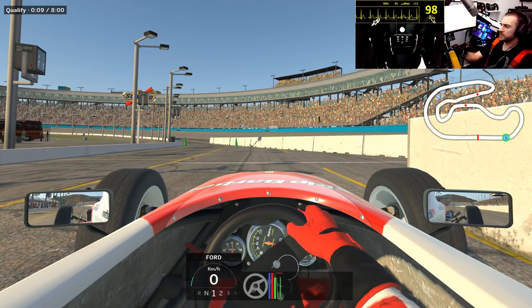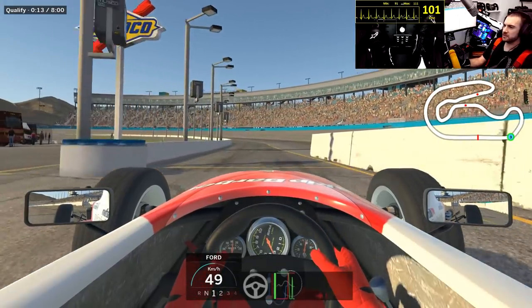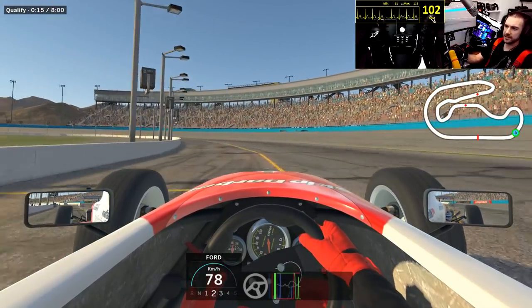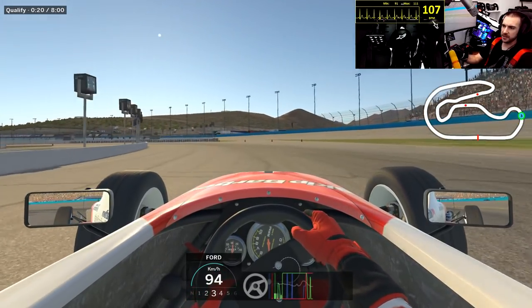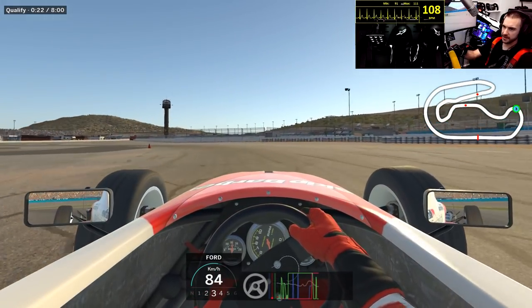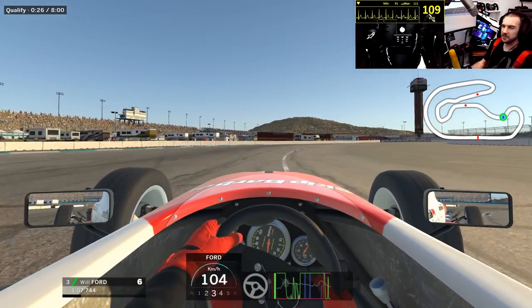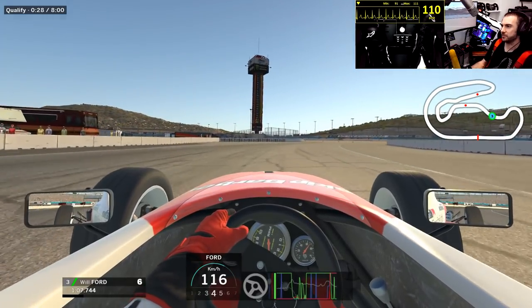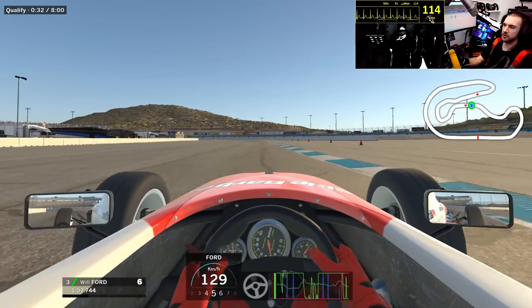All right, here we go. So you'll notice a couple of different things about the overlay tonight. I've been playing around with a few little things, moving things around on the screen a bit. So let me know in the comments what you think of that, whether you're finding it easier to see what you want to see and a little bit less cluttered. It's one of those tricky things where everybody wants something different, and some people love it, some people hate it. Can't please everybody, but I think this is a pretty good balance. So let me know what you think.